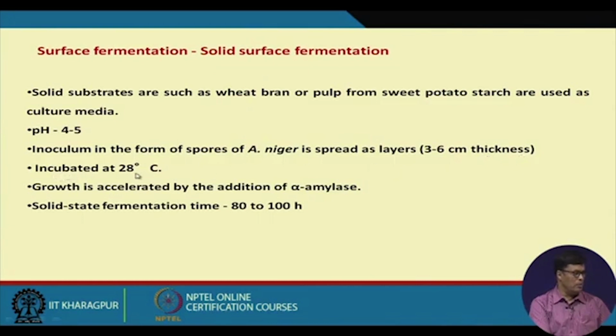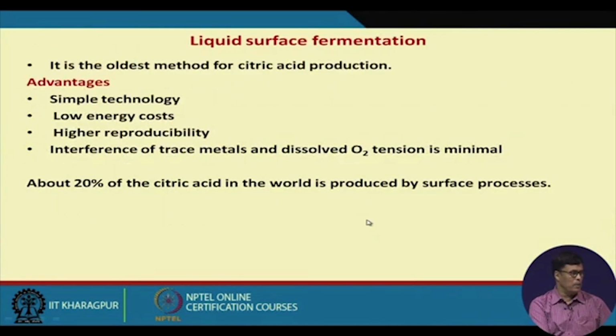Then incubation at 28 degrees centigrade. Growth is accelerated by the addition of alpha amylase. Solid state fermentation time, for batch fermentation, is 80 to 100 hours. The old liquid surface fermentation: solid surface and liquid surface are both surface fermentation processes, but in liquid surface fermentation the media will be liquid, and in solid surface fermentation the media will be solid.